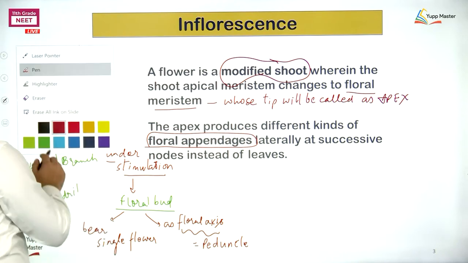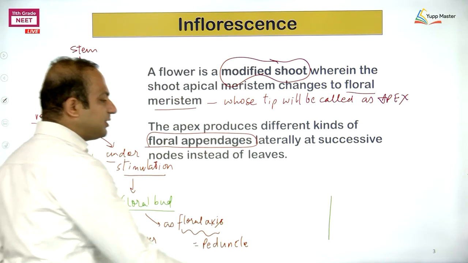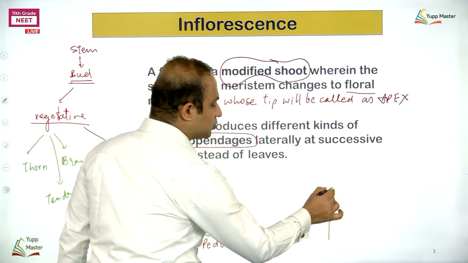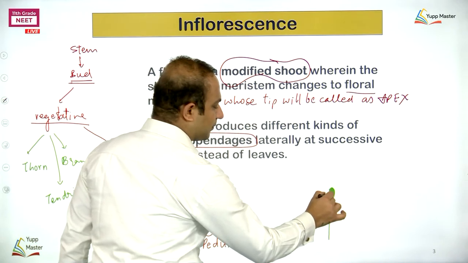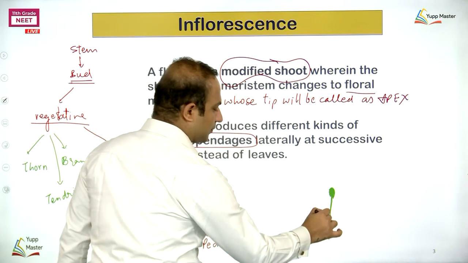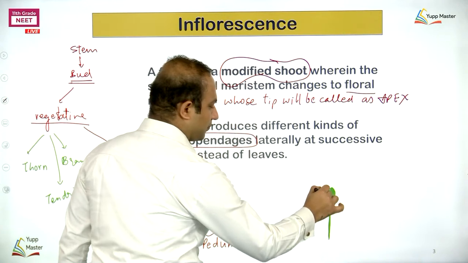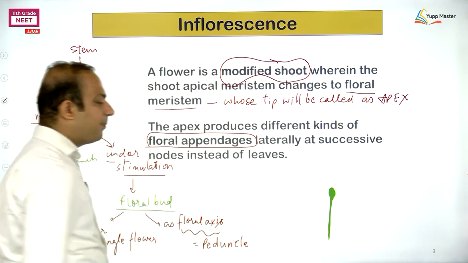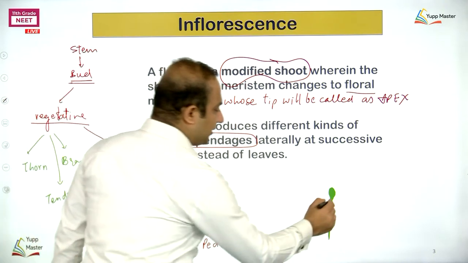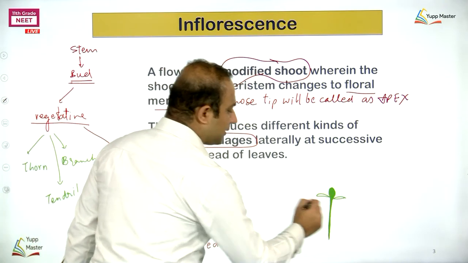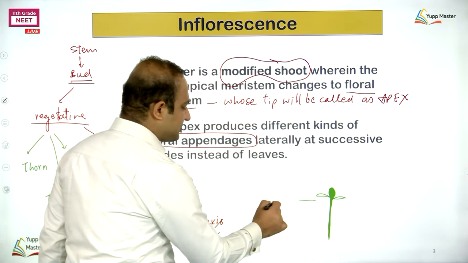Okay, I can mention what they want to tell. This is the structure which they are saying the tip is called as what? Apex. Now on this structure, they are saying that this structure is becoming a little bit swollen. Means you can say the appearance is like a bud, nothing other than bulb-like appearance. Then I am saying the floral appendages. Okay, fine. The first floral appendage, or you can say floral leaf, sepal.